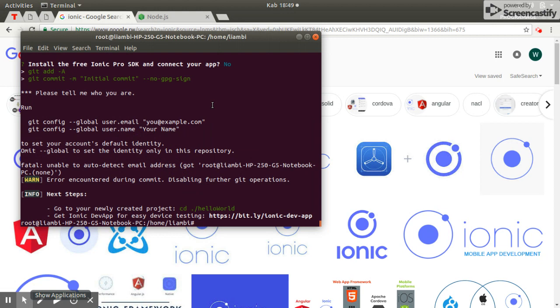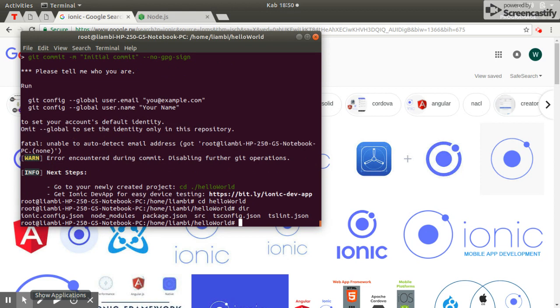Now the new application has been created. To run our app, we have to cd into the directory we just created. And once we're there, we just type the command ionic serve.